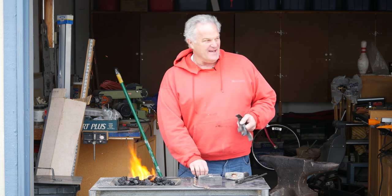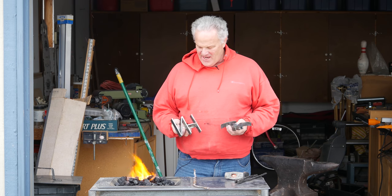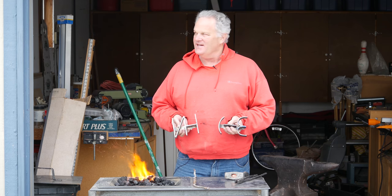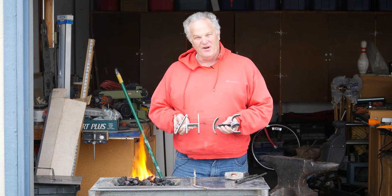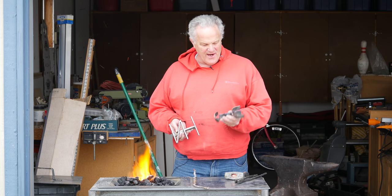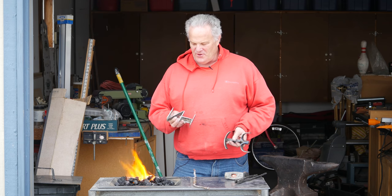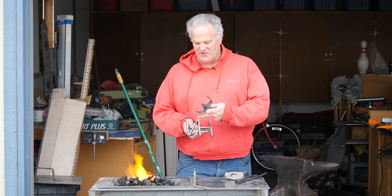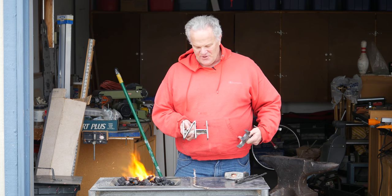A couple weeks ago, I made some brands for my wife. These were family brands. Her family grew up on the western slope of Colorado, and they were sheep and cattle ranchers, and so they had a cattle brand, just three-bar quarter circle, and then he had a sheep brand, which was basically his initials, her grandfather's initials, with the N turned backwards on it.